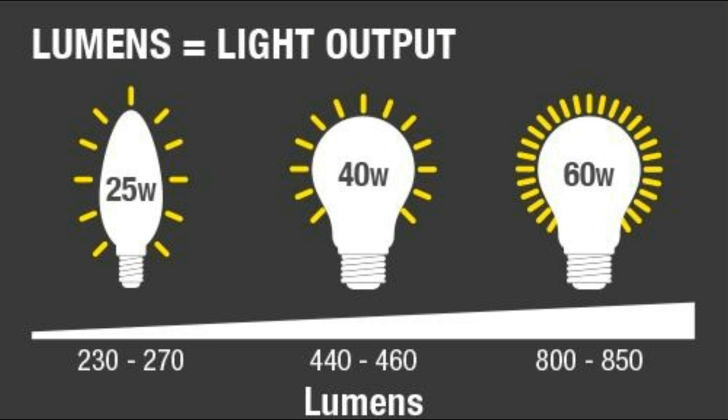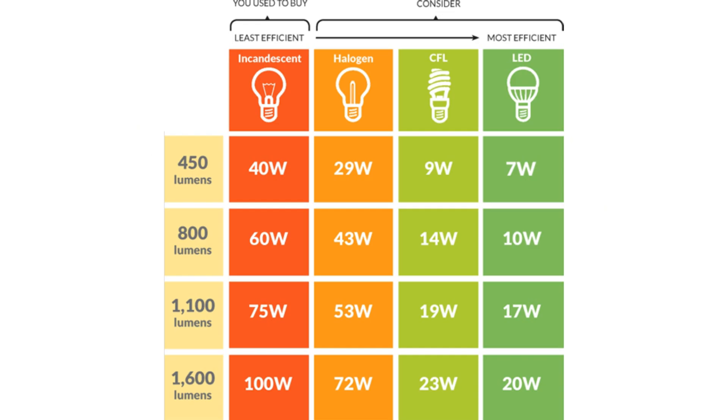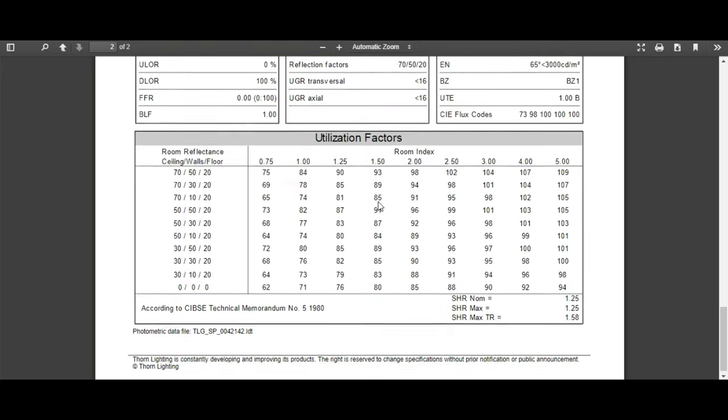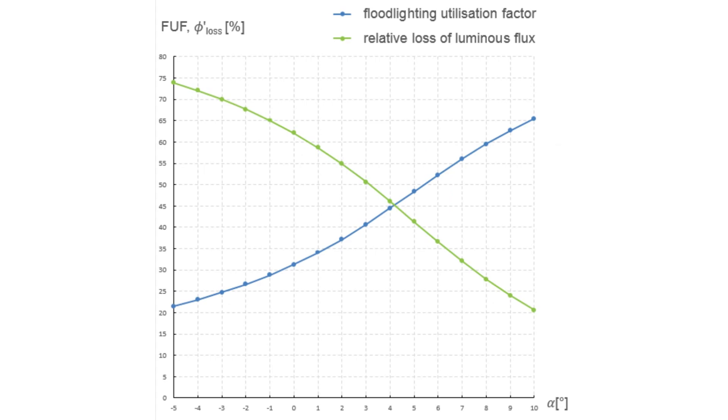It says initial because lights are not equally efficient, and the efficiency of lamps is the number of lumens a bulb produces for each watt it consumes. Obviously, the higher that number, the more efficient the bulb is. So for example, lighting products that have earned the Energy Star label are highly efficient, meaning they deliver the same features while using less energy. And you can find all of that by looking at the manufacturer's catalog for your lighting product.